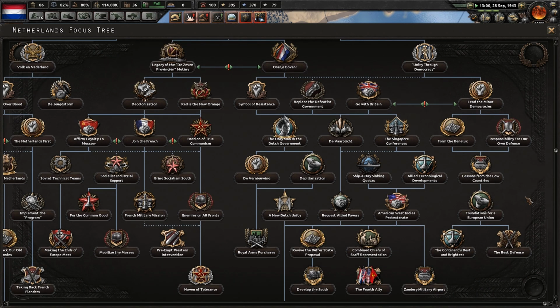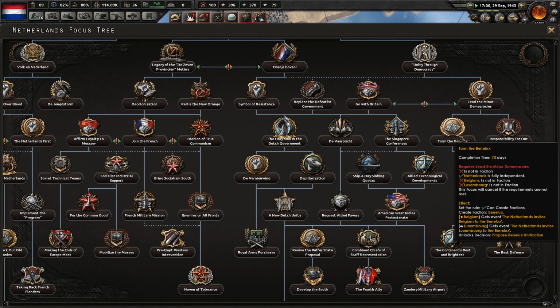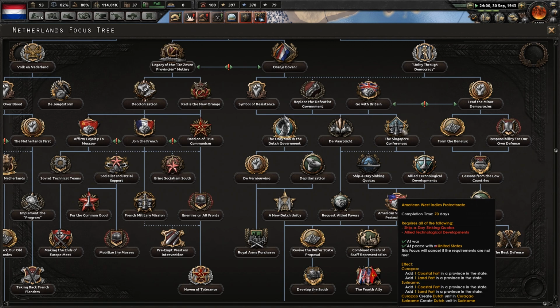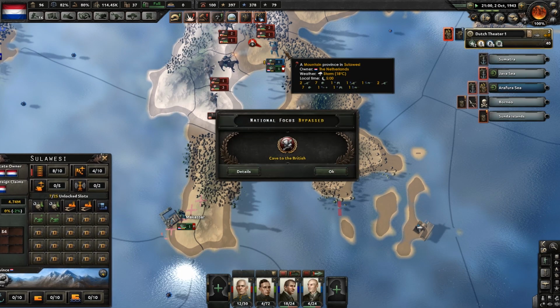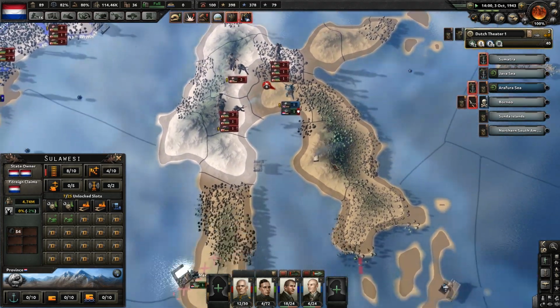That gives me actually a recruitable population. I would have let Benelux go with Britain. The Singapore Conference. Four naval doctrines. So yeah, I think I need to actually go this route. So this one we can bypass. Then we're gonna take this one, which takes 70 days.